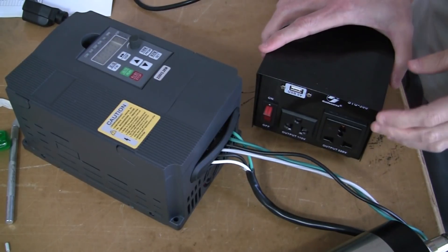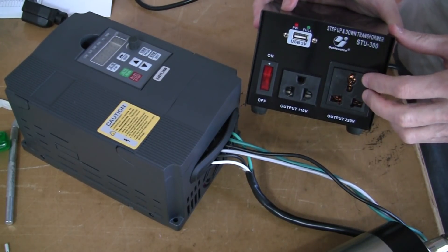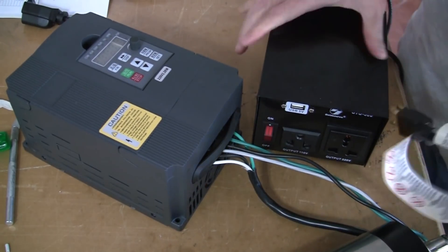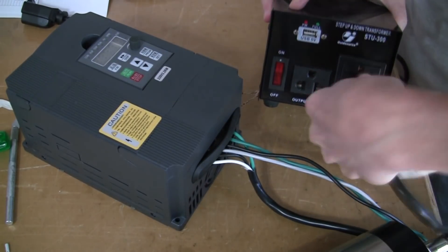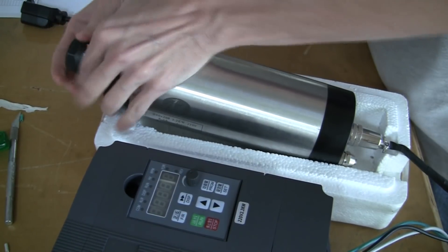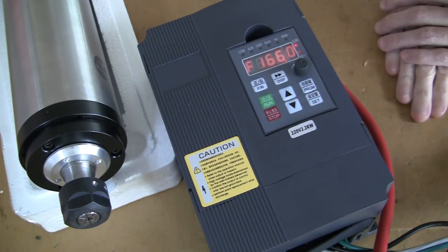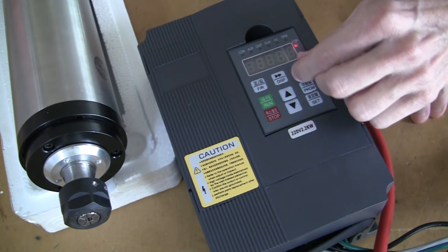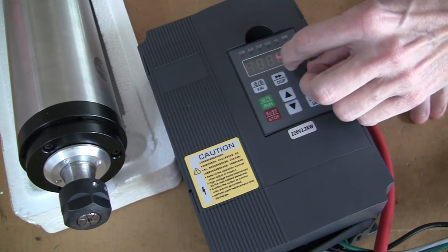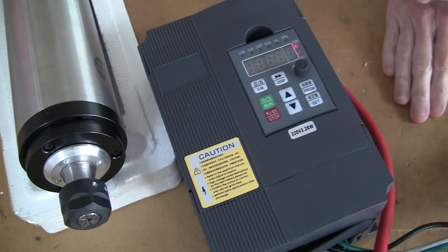Since I only have a 110V outlet at this location for the video, I'm going to use a step-up transformer with an output of 220 volts. I'm going to go ahead and plug in the VFD to the transformer, but I'm not going to turn it on yet. I'm going to use this to stabilize the spindle so I don't get hurt, and secure it a little bit so it doesn't pop off. I'm going to turn on the transformer, and you'll see that the VFD turns on — the frequency is at 140 right now. I can go all the way down to zero and all the way up to 400.